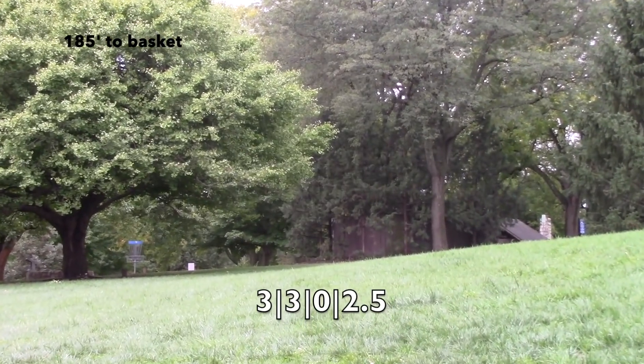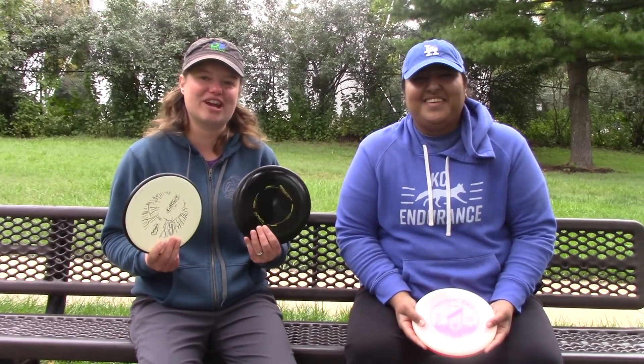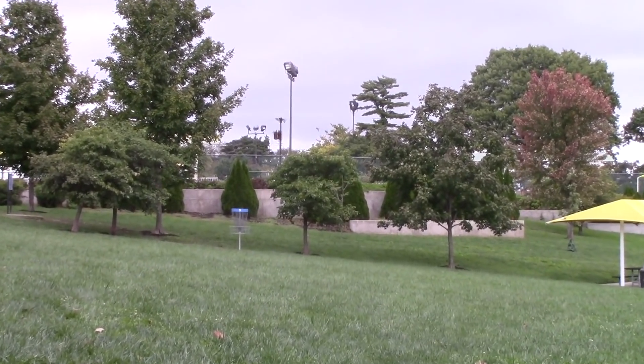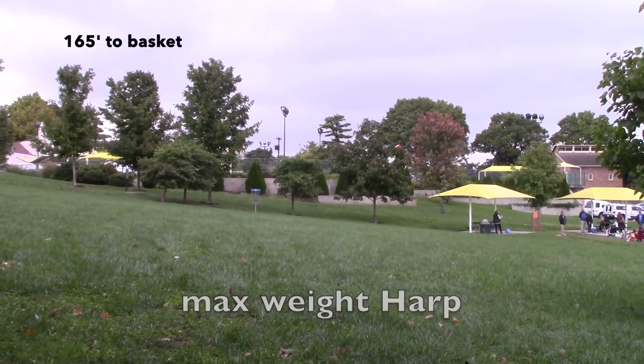I just love this disc. It feels good in my hand. Everything's just right about it, especially this brand new one that MVP sent us. MVP was super cool — they hooked us up with several discs that we'll be reviewing and giving away. But not this one, because I love it. Anyway, we had a little bit of an ace race out here at Harman Park in Prairie Village, Kansas. It's a nine-hole that's currently a seven-hole because they're doing construction. We didn't get an ace, unfortunately, but we did a CTP and it was a tie — both the Particle and Harp tied.